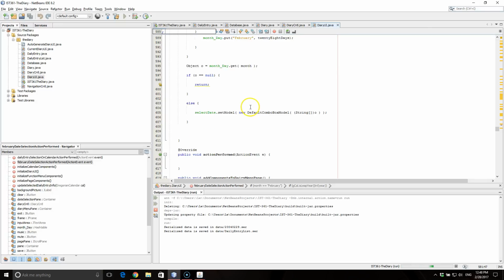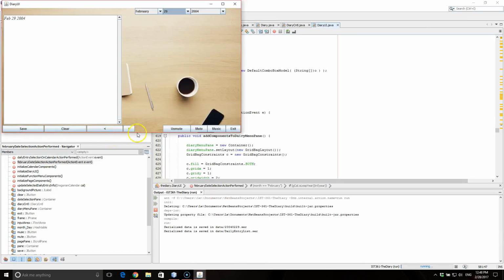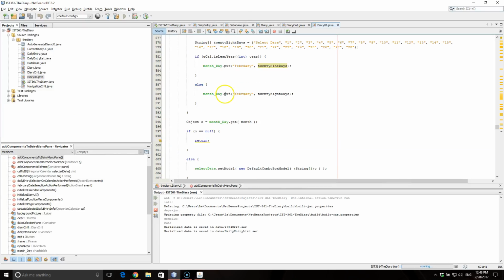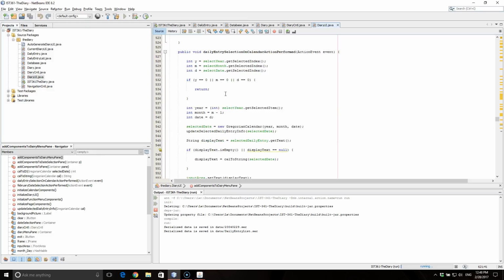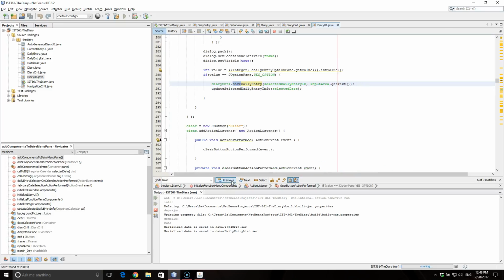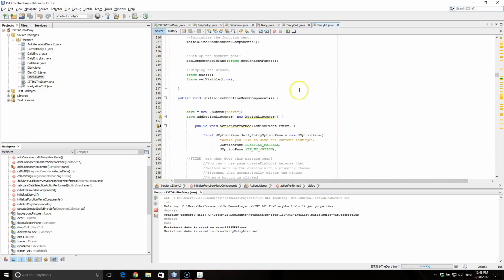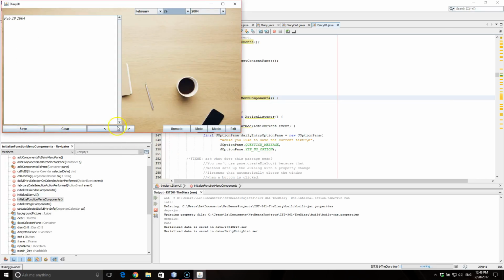So let's move on to how this code works. Begin with the save button. There is a method, initialize function menu component, which initializes these four function buttons.